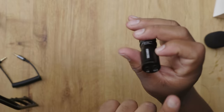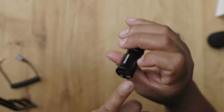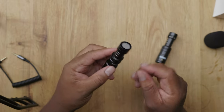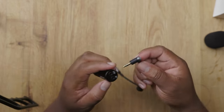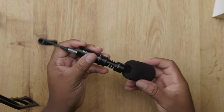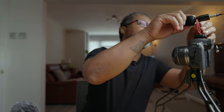I actually thought when I saw it first that it was a way of checking your audio levels, because some cameras don't have a headphone jack. So that would have been a nice touch if it was audio levels. But guess what? It's still quite functional the way that Andycine designed this mic. So let me just connect this to my camera here on my vlogging style setup. And I am going to just do a little quick chat so we can test the sound quality coming out of this bad boy, and then you guys can tell me what's what.